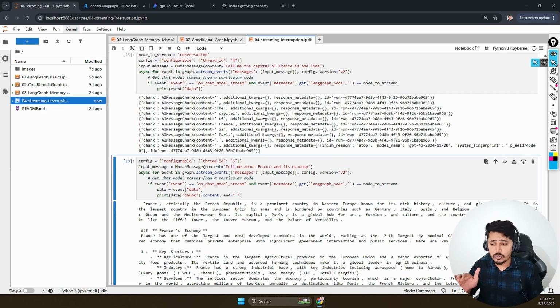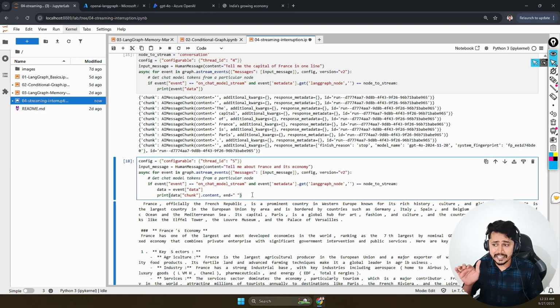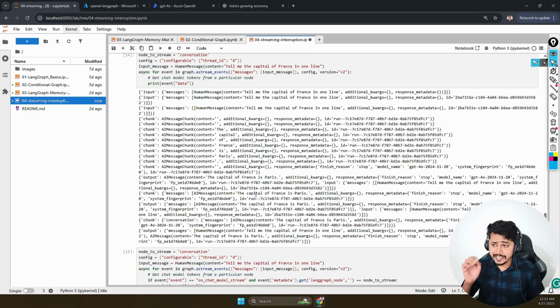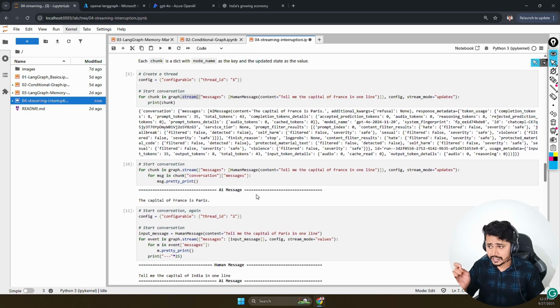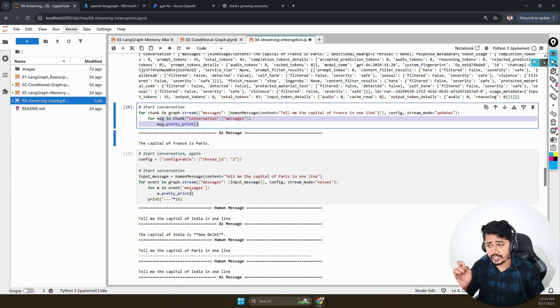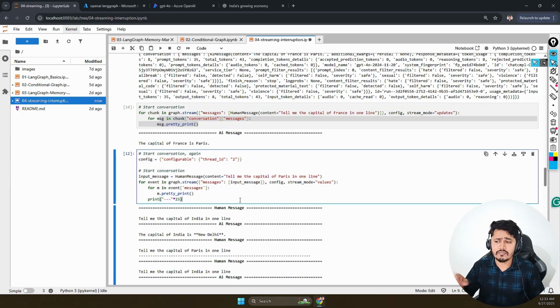Now, I'm sure you are aware how exactly we can integrate this. If you want to build any AI application, and if you want to enable this streaming, you can easily go ahead and implement that if you are using LangGraph, right? So I tried to cover the basics of this streaming. And if you want to stream the nodes, you can stream those nodes as well. Here we have seen that example with updates and values. There are a couple of other methods available. You can go ahead and explore that if you are interested, but these two are the main ones.